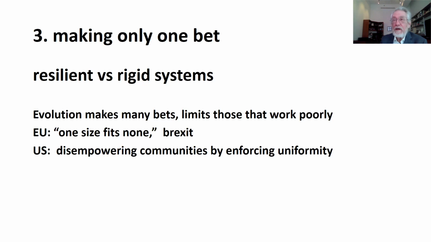In the EU, people complain about one-size-fits-none. That's where you get Brexit and other sorts of things. And they're working hard to make a more diverse set of EU countries, and we're helping them with that. And in the US, you see a lot of dissatisfaction from having federal global rules that go against local norms. Of course, that makes the local community unhappy. Again, it's like this one-size-fits-none that you see in the EU.